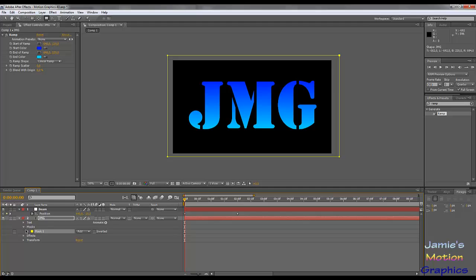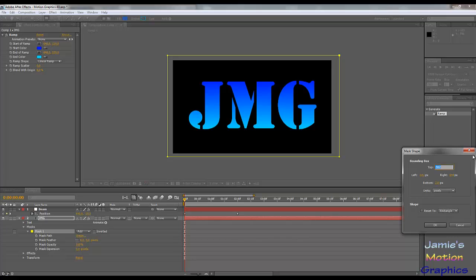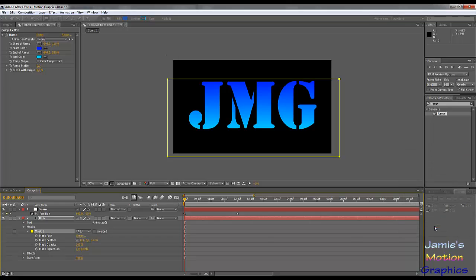Currently, we're just going to go to the masks, and the mask path next to it is shape. We're going to set this to, it's supposed to be -20, right? But I don't know where it's counting from. It's probably counting from the middle, which means that we have 360. -360 would be the top, so -380 then. And the bottom one doesn't really matter, as long as it's outside of the picture, it's all good. Left and right don't matter either.